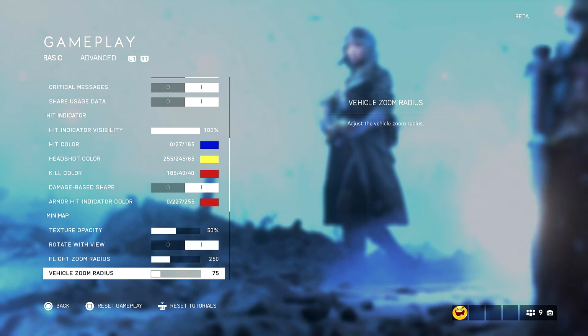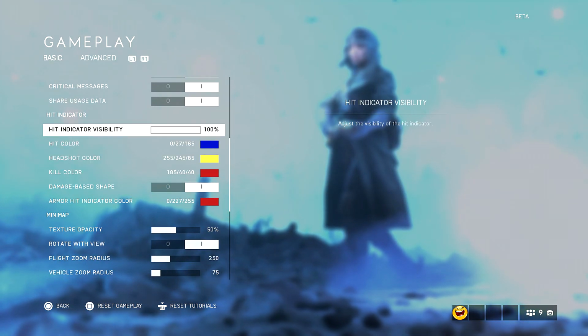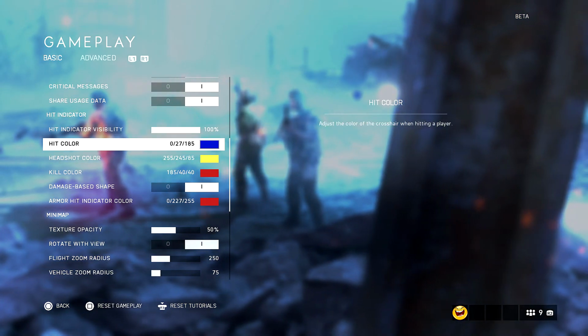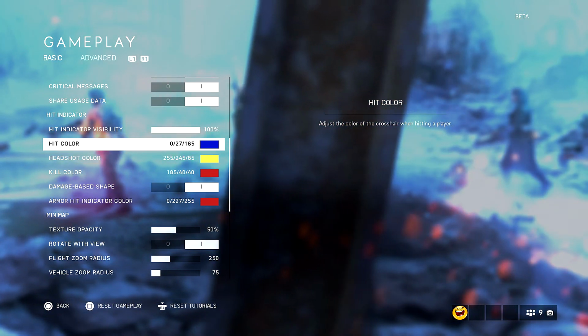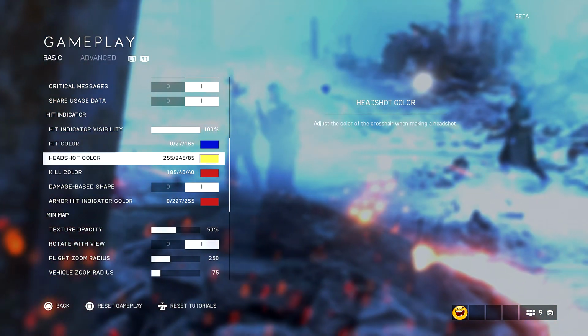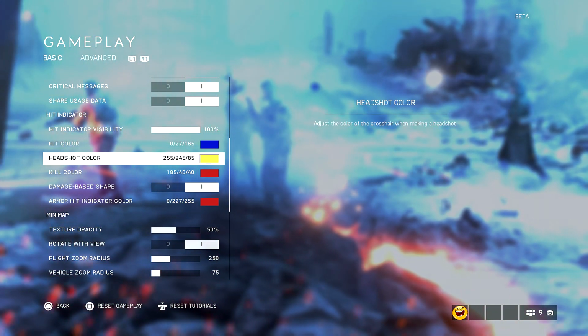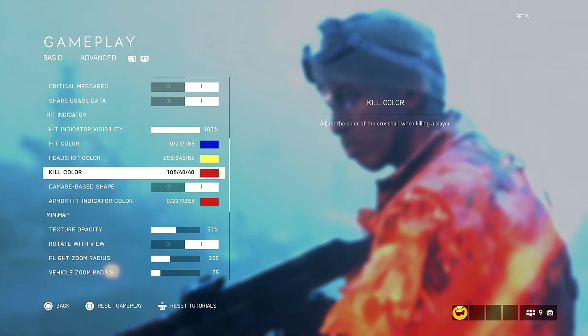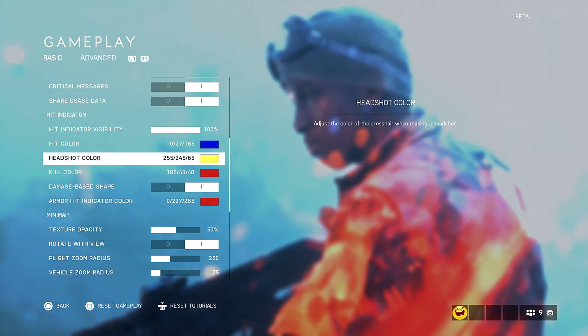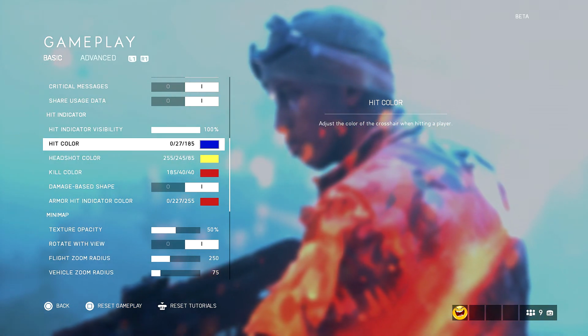Now, coming down here to hit indicator boxes. This is hit indicator visibility. You want 100% so you can see that you got the hit. Hit color, I go with blue. If I get just a regular hit on somebody, it'll pop up blue. If I get a headshot on somebody, it'll pop up yellow. And once they're dead, it'll pop up red. Red, they're dead.